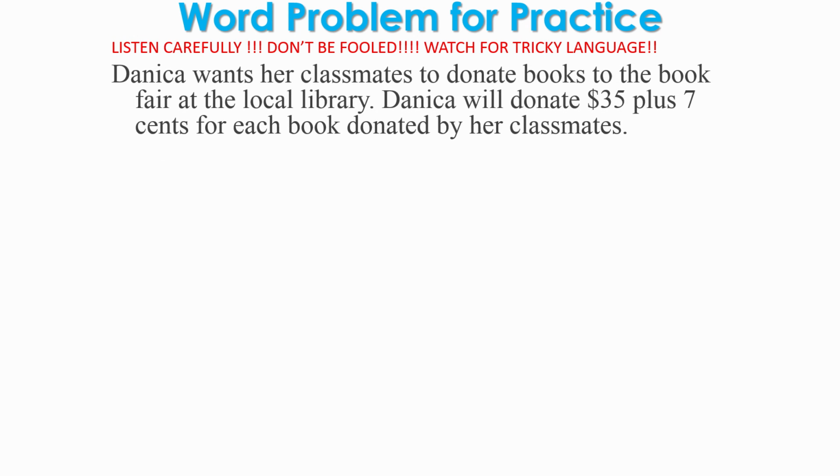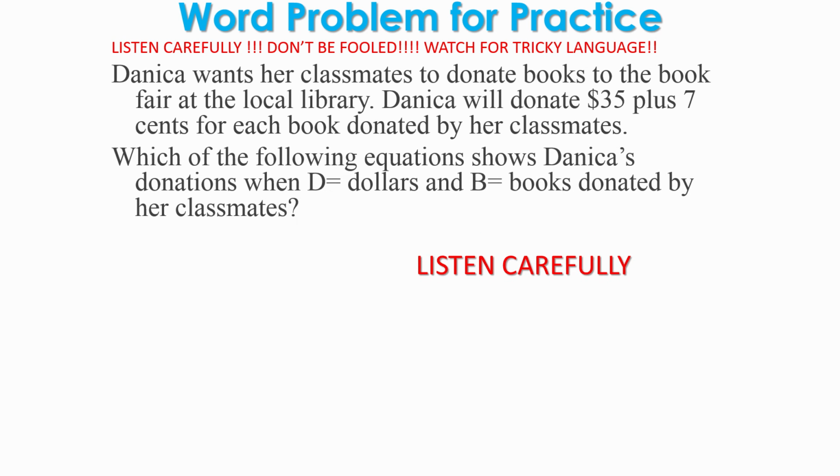Danica is trying to encourage her classmates to donate books for the fundraiser and book drive for the local library. Danica will donate $35 plus 7 cents for each book donated by her classmates. Which of the following equations gives Danica's donation D dollars if B books are donated by her classmates?